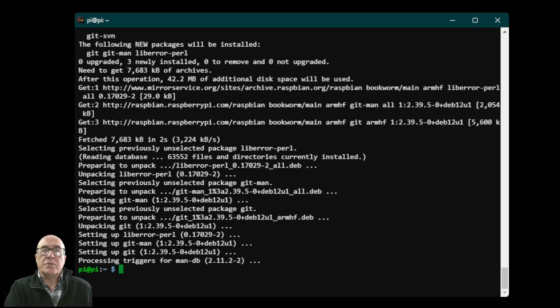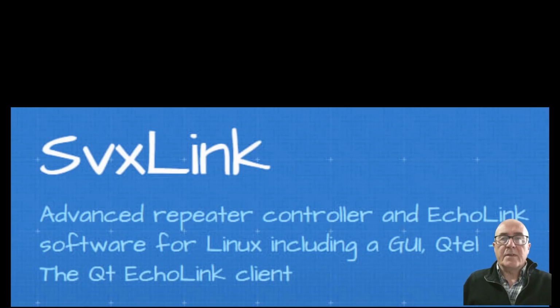Now we want to actually run the software to enable us to install SvxLink. I'm going to add a proviso here. This is a standard SvxLink with either a repeater or a simplex node.